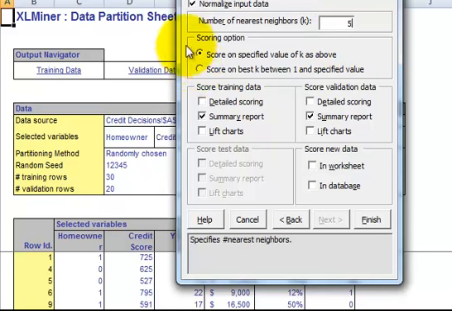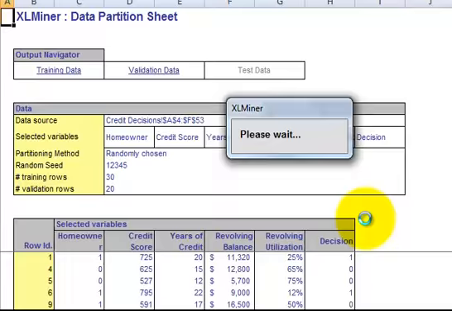Now, this scoring option is kind of neat. I can score specifically on the 5 nearest neighbors, or I can score on the best score between 1 and 5. So the computer will automatically score each one somewhere between 1 and 5 and give me the best one, which is normally what you want to do. So we're not going to score new data next. We're going to go back and do that in a second. I'll show you how to score new data, which is very valuable. But let's just finish to take a look at what model it's going to give us.